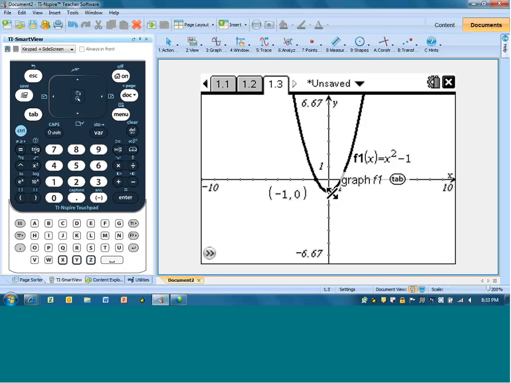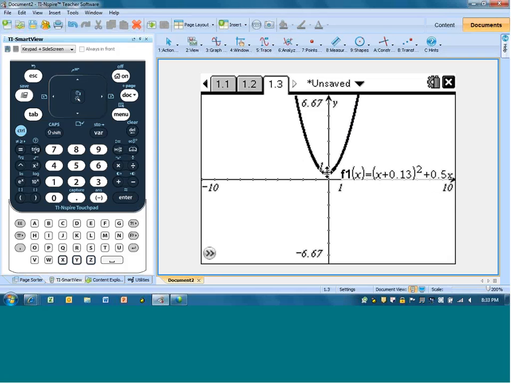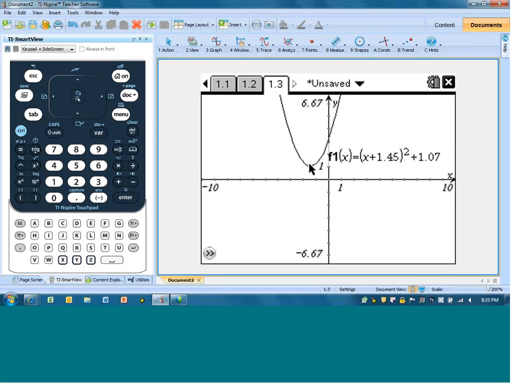If we move near the center, near the vertex, we can also grab a quadratic and move it around, looking at the translation. And notice that it is in vertex form, which really helps to teach students about transformations.